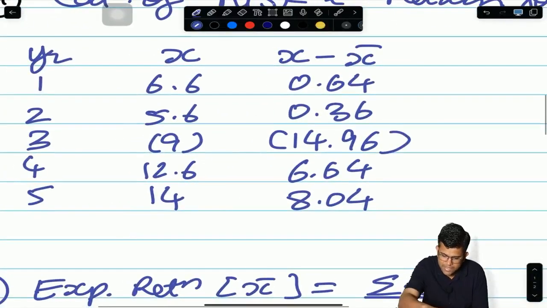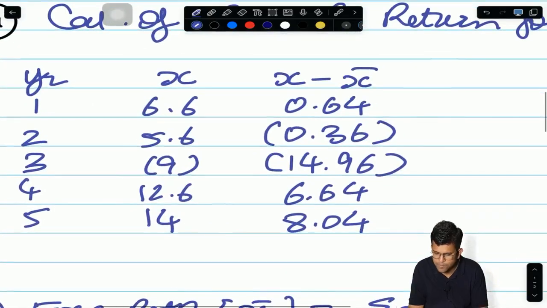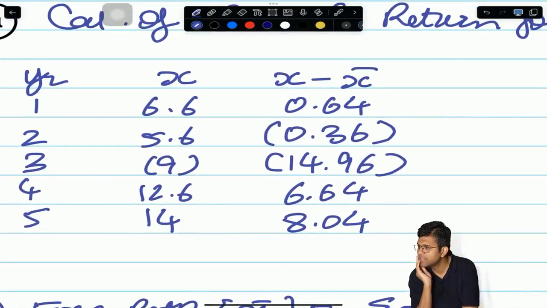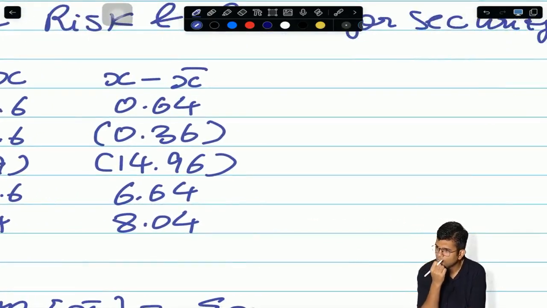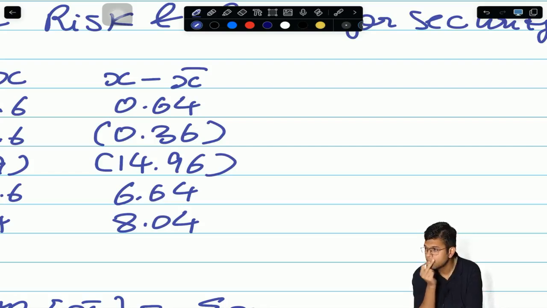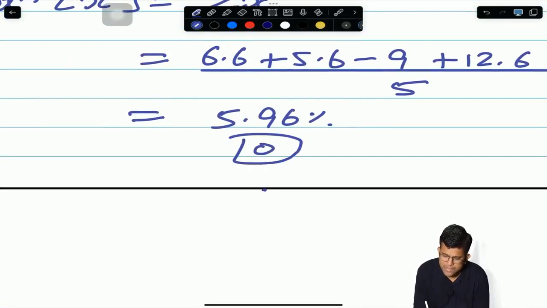Okay, second number is negative. Thank you for informing. This is negative, yeah, 5.6 minus 5.96. Okay. Now please do it again. Get me an average. Oh my God, 0. So if it is 0, can I say on an average this will deviate by 0?